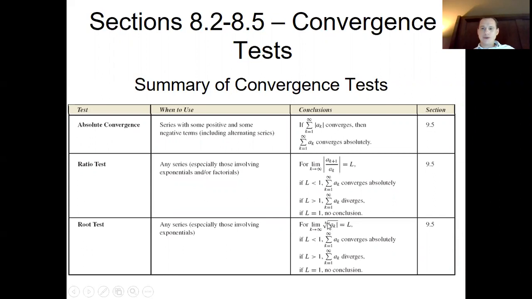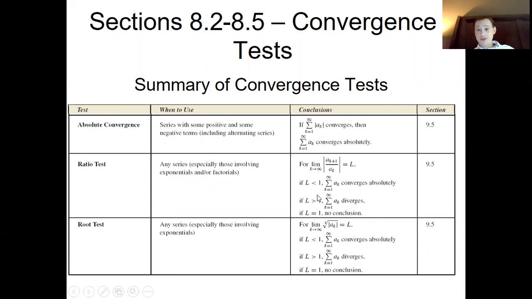So say your terms were 2 to the k. Well, if the terms were 2 to the k, the absolute value of 2 to the k is 2 to the k. The kth root, this is what you do. You take the kth root of the terms. And if it was 2 to the k, the kth root would be 2. You would get out some kind of number for this.